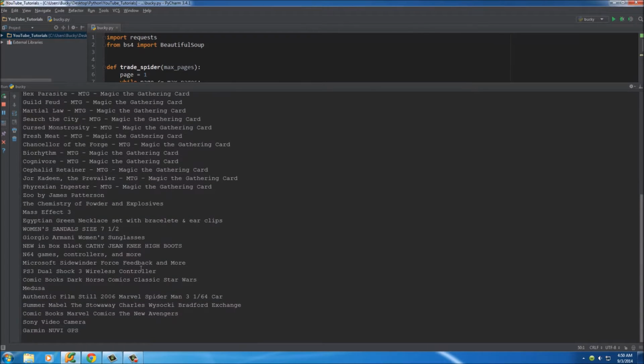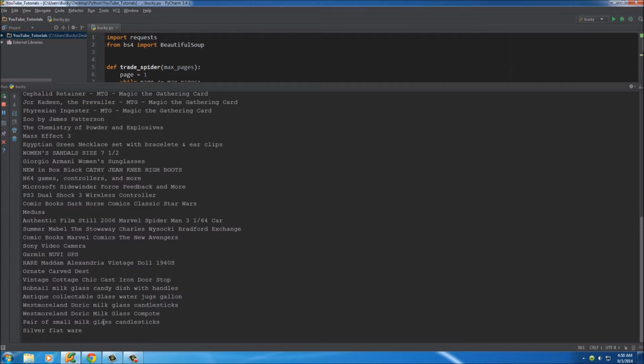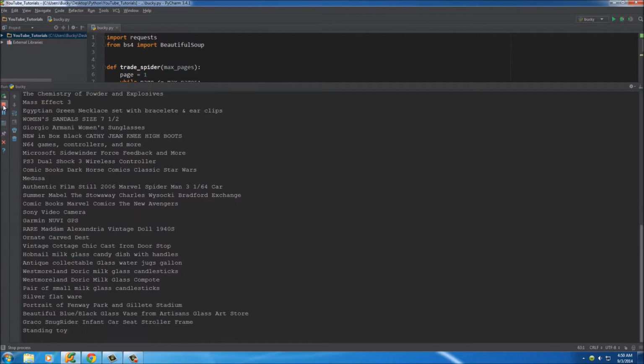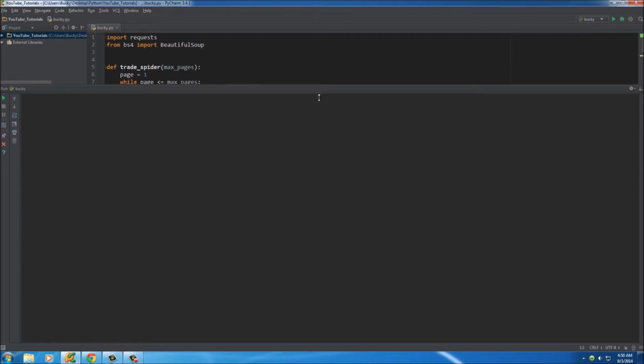So check that out, and it looks like it is indeed working for more than one page. Since I know that's working, no need to keep going. It looks good. Also, I probably should mention this: whenever you want to stop your program, like maybe you accidentally said crawl 100 pages, you can just hit this little icon right here, stop. And whenever you want to clear your console, you just hit this trash can, clear all.